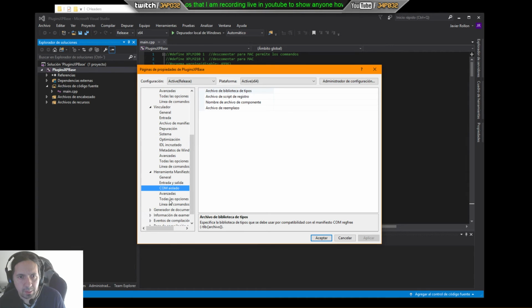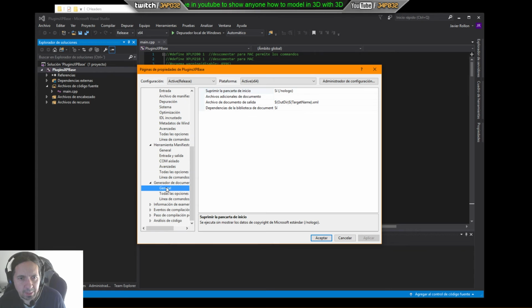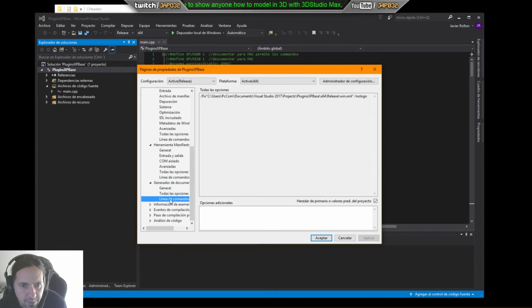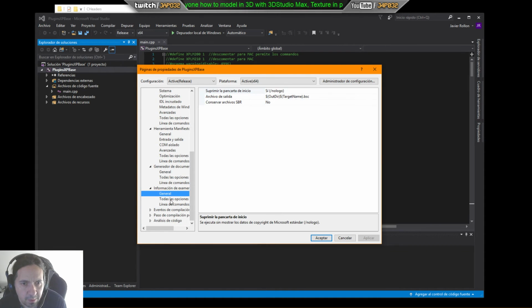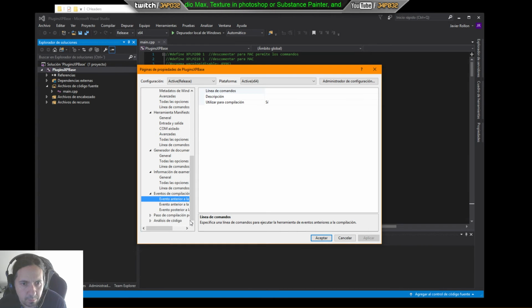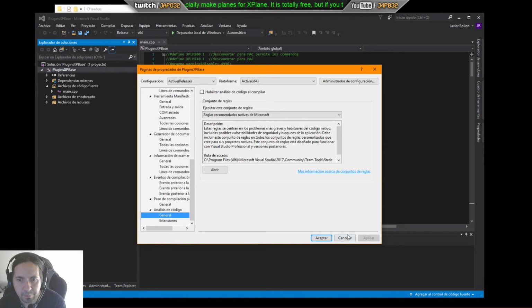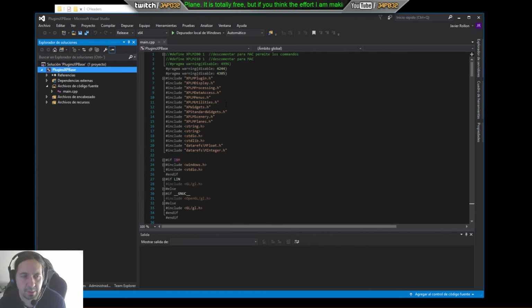Okay, I'm going to copy this to see in the future if you have something different. Maybe I need to know in the future that I had something different or configured something another way, so that way I can come back to the way I had it. We see all this. This hasn't been modified, but I prefer to see it. Okay, you press accept and you have it, because you have debug and release.